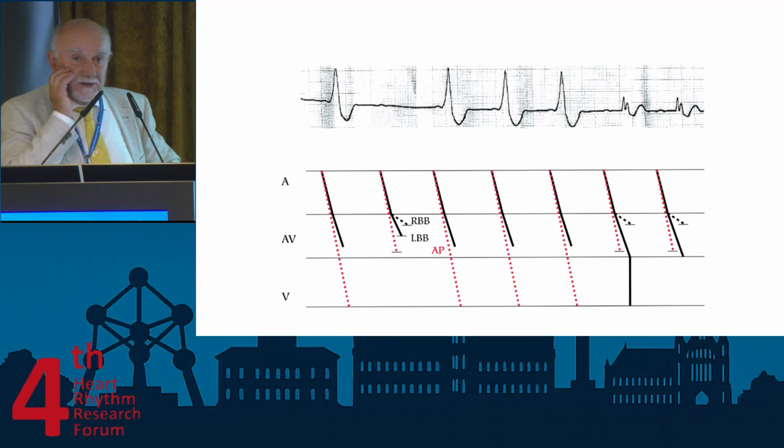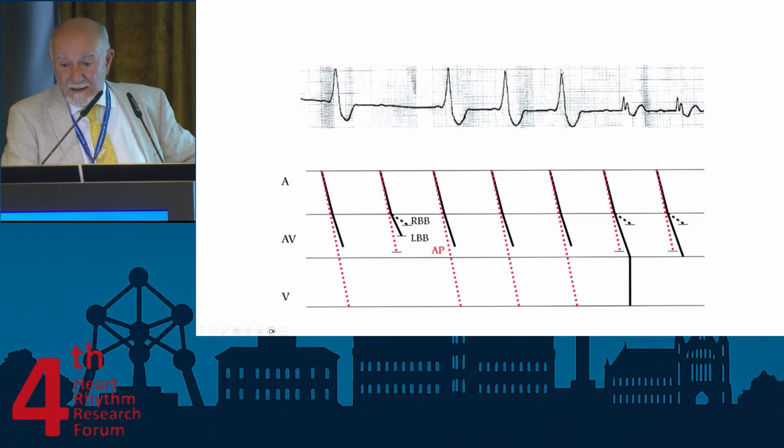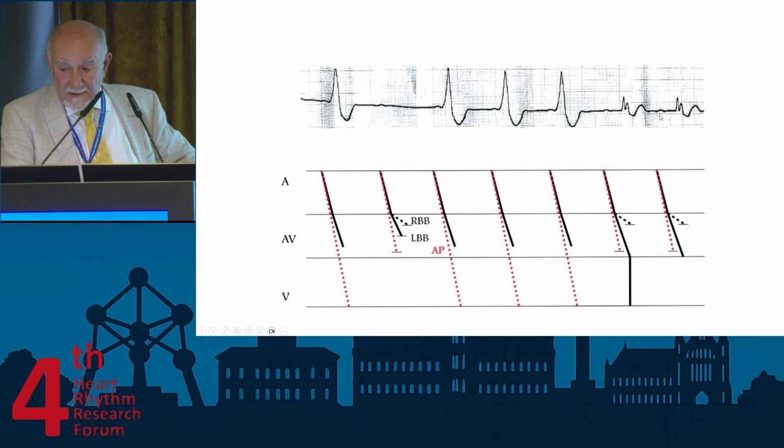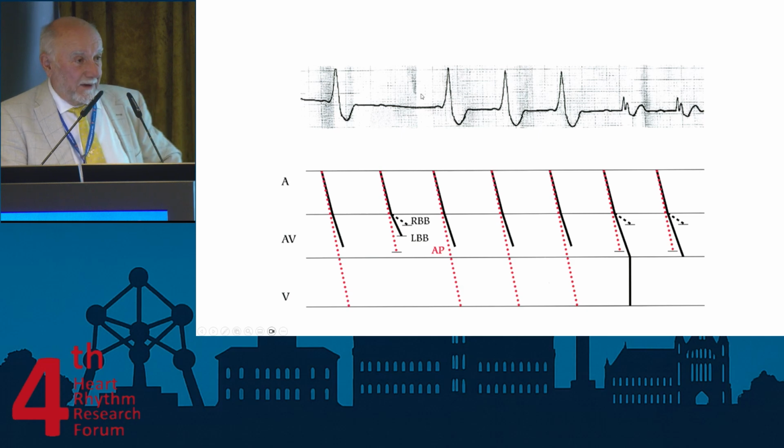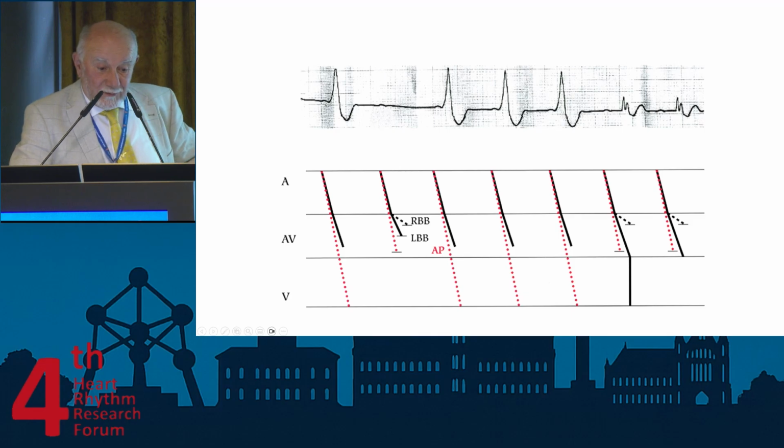In fact, this is a patient with Wolff-Parkinson-White syndrome. And then, from time to time you have AV block, but you have two types of block. Here everything is blocked, both the accessory pathway and the conduction system. And here you have only block over the accessory pathway, and you have conduction with a long PR, okay, and right bundle branch block. Okay, now we go to the last one.